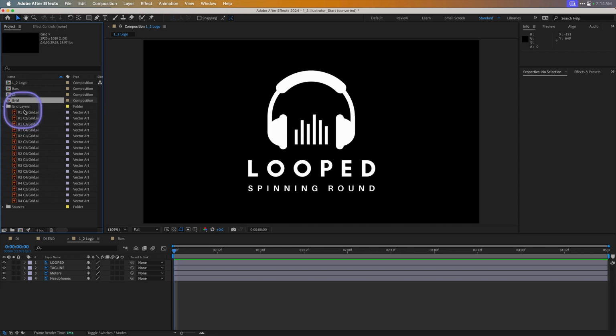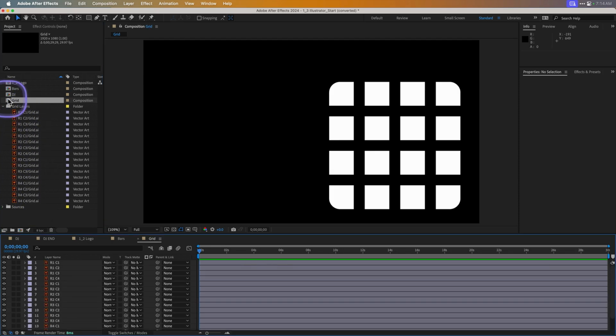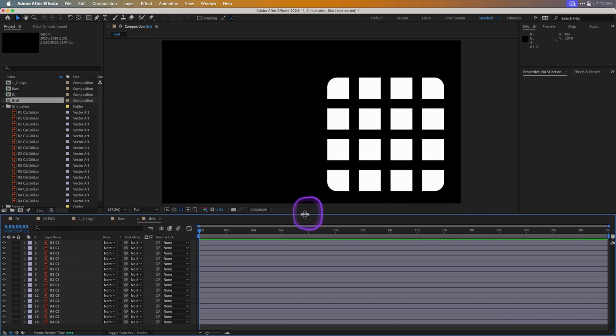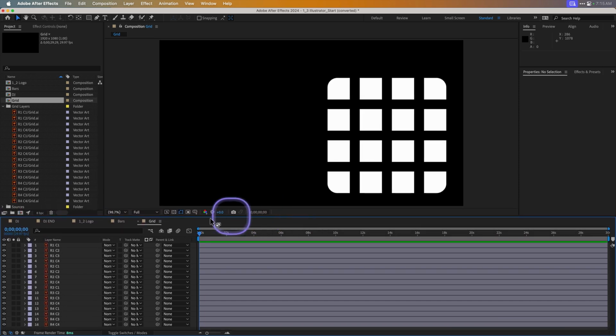You'll also see we have all of the other layers. If I double click on the grid, there it is, and we have all the pieces. If you need to make more room, it's quite easy. Just click on the dividing line here between the top and the bottom, and you can rescale your timeline to fit it better and see everything. Here we have each of the layers.